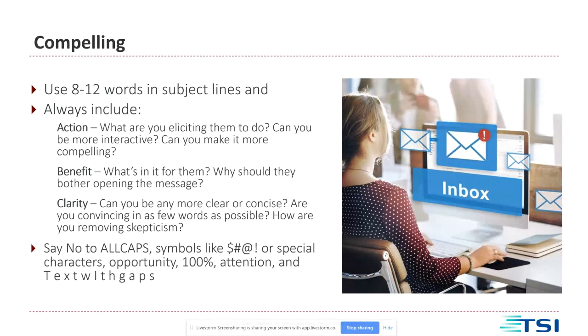Finally, some housekeeping. Don't ever use all caps and don't ever use symbols. $, hash, @, exclamation, none of those are good. All they're ever going to do is actually increase your spam score, which might decrease your chance of the message getting through. Words like opportunity and attention and text with gaps also trigger negative points against you in the spam score.